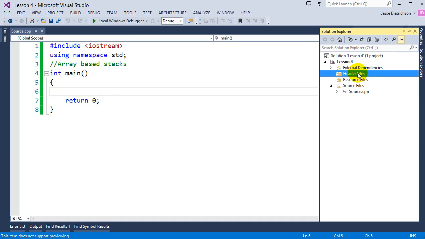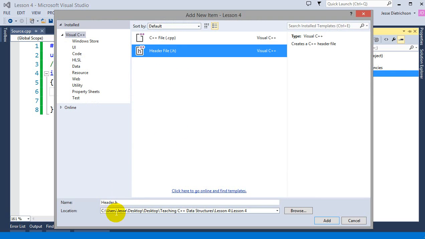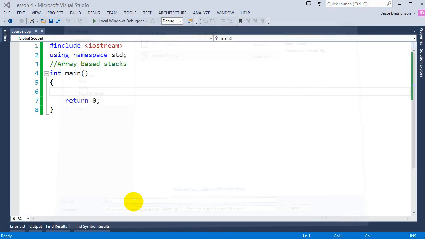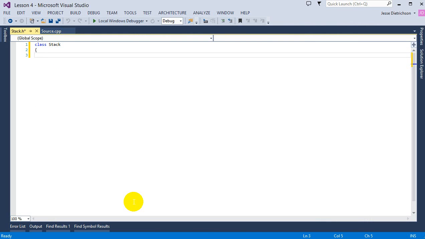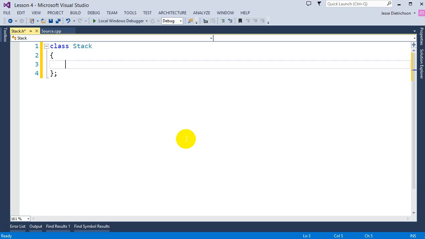Let's create our class, and we're just going to call it stack, to keep it simple. Some of the members we're going to open up for the public interface are an isEmpty function to see if the stack is empty, and an isFull to see if it's full.